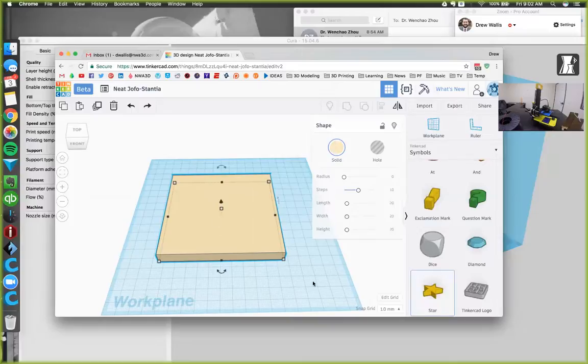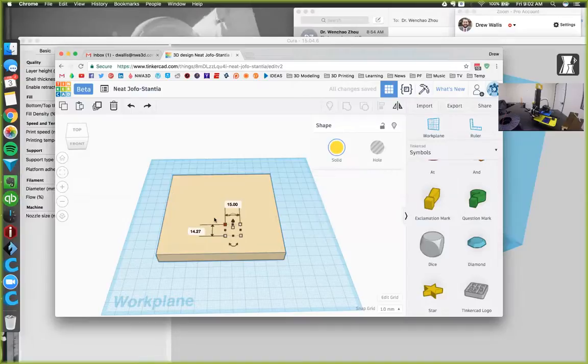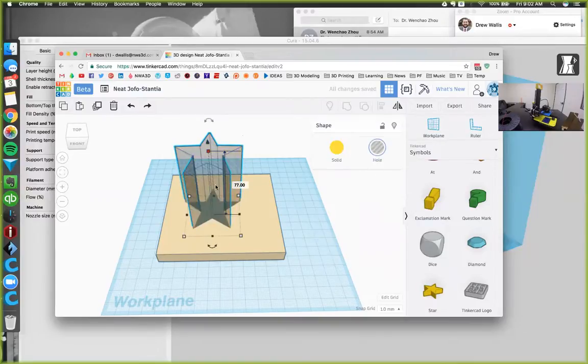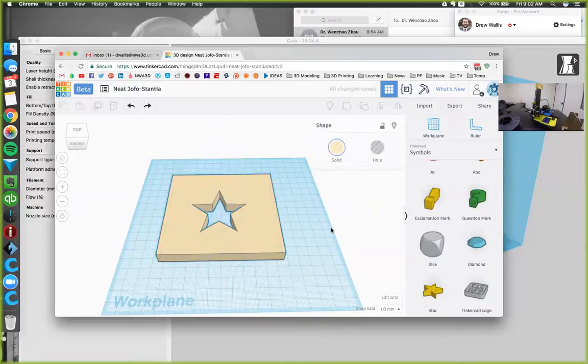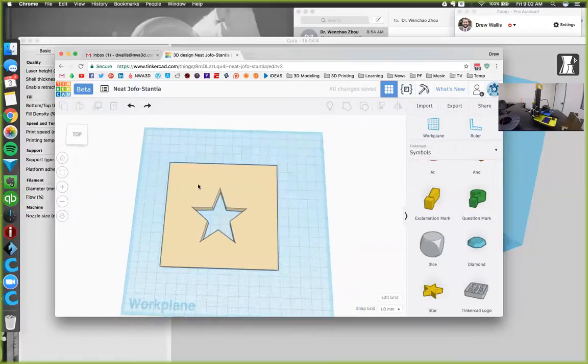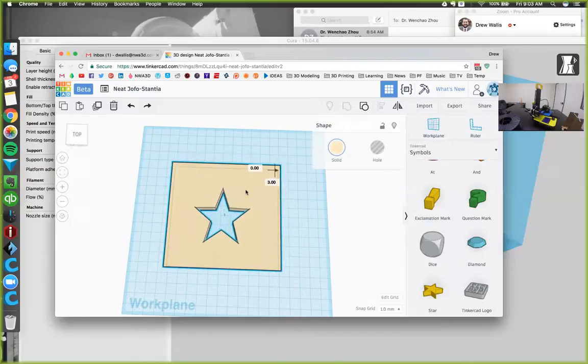I can take this star and click out here, but I can't see it yet because I need to stretch it so I can pull it up through everything. If I click it and make it a lot taller, I can also make things a hole. So this will be negative space. Now if I select this whole thing and then click group, it makes it negative space. So you can create all kinds of different models or shapes or keychains or whatever you'd like to make. It's just a basic way of learning how to use it. And then you can move up and create spacers and gears and all kinds of advanced things by grouping different objects together.